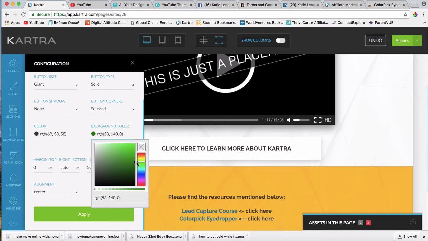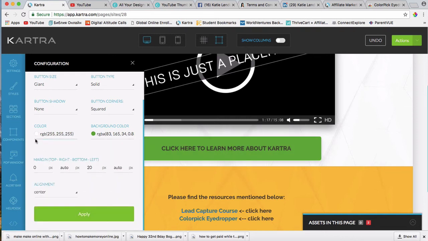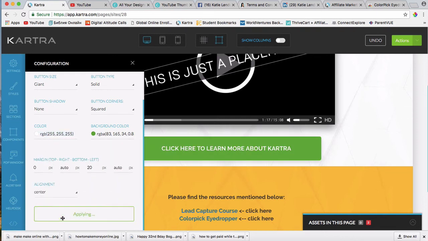Green buttons are good too, so let's make the button green and click apply. Maybe a little lighter green. And we can actually change the text to be white on the button and click apply.